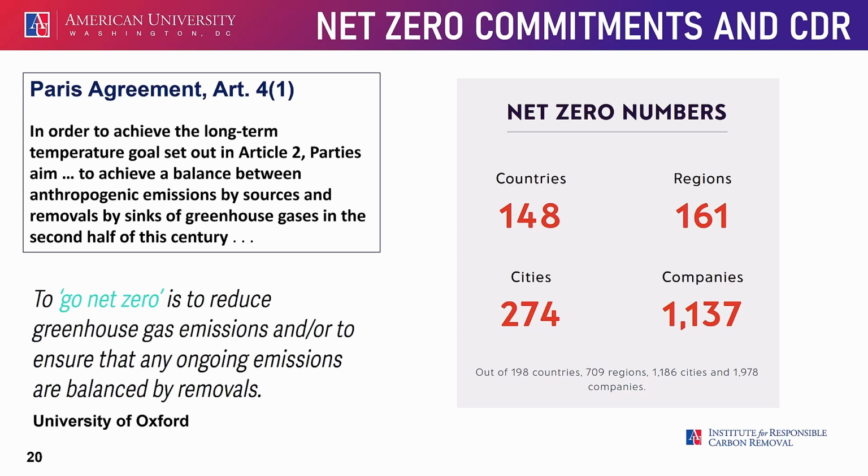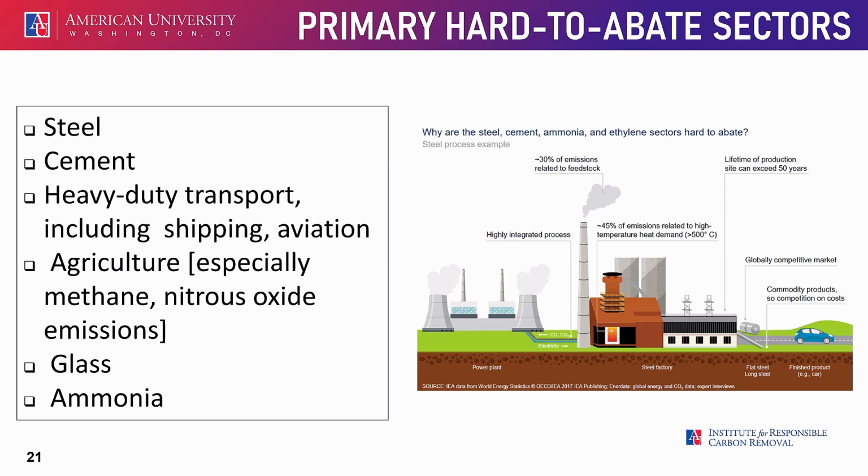cannot eliminate all greenhouse gas emissions, right, and get to absolute zero carbon emissions. And thus, sinks are viewed as a way to compensate for so-called residual emissions, right, emissions that can't be wrung out of the system by decarbonization, and thus, as a consequence, can facilitate society achieving so-called net zero emissions. So, residual emissions are largely a function of so-called hard-to-abate sectors. In such sectors, getting to zero in terms of carbon emissions may be impossible or very difficult to achieve.